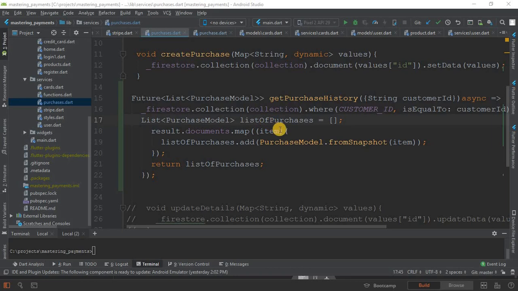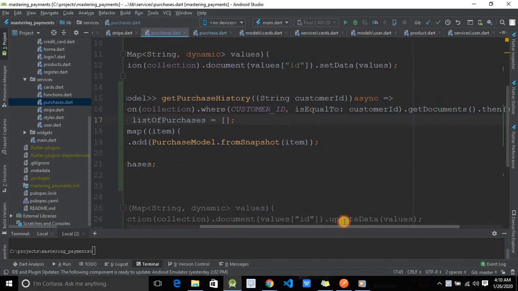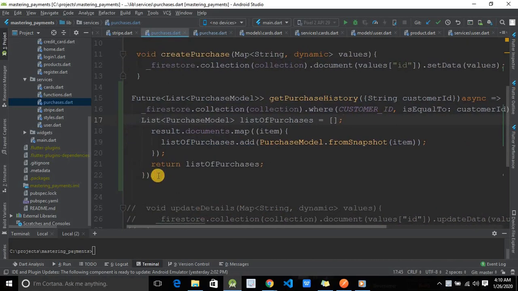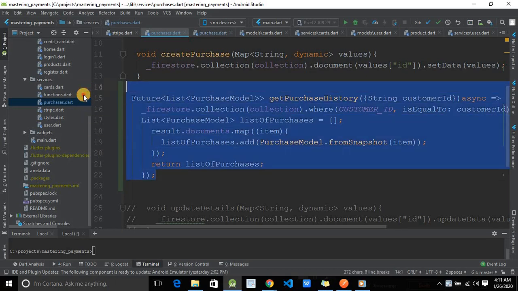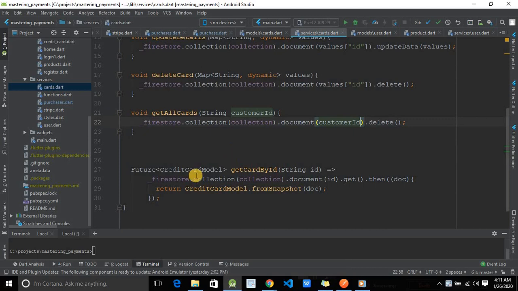So now we are going to use the exact same logic to get the customers cards, right? So let's just copy this method. We don't need to write this again. Let's copy this method, open up the cards services, and paste it.